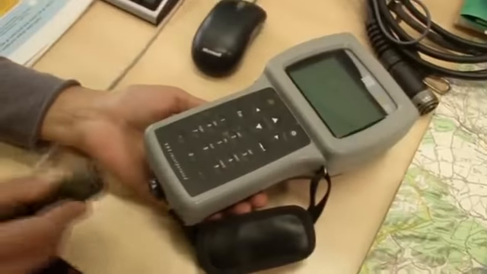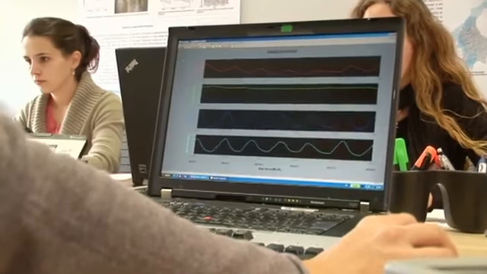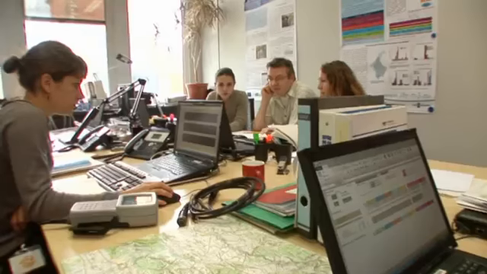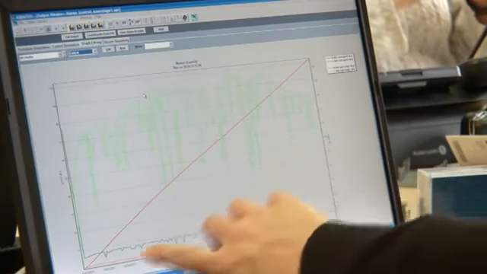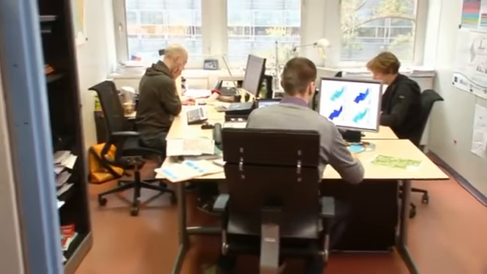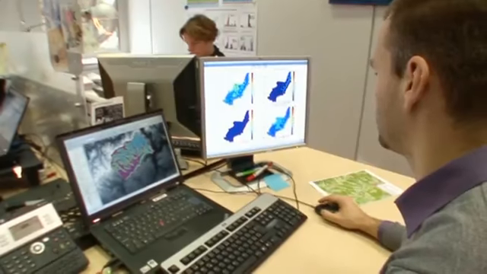This data will be aggregated in the research center and combined with chemical analyses to determine the scale of pollution and to interpret the emission situation. This data is also the basis of a complex modeling of the catchment.